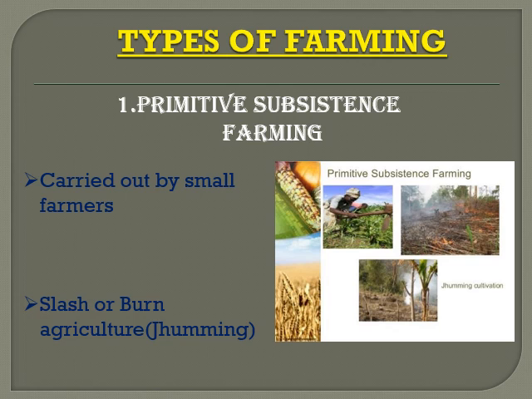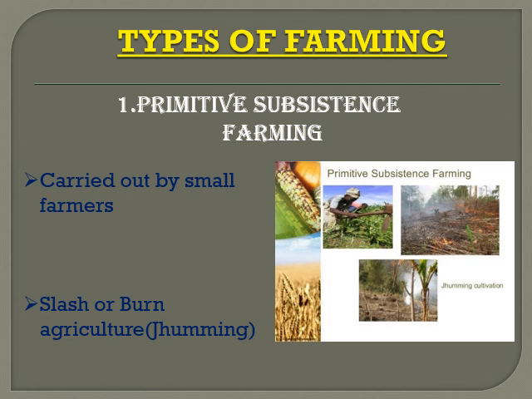First of all, we will discuss subsistence agriculture. Students, what do you mean by subsistence agriculture? Listen, subsistence agriculture means farmers grow a wide range of crops based on the needs of their families or the community. That means when farmers grow food crops to meet the needs of themselves with little or no surplus, it's called subsistence agriculture. Okay, students, its first type is primitive subsistence farming.